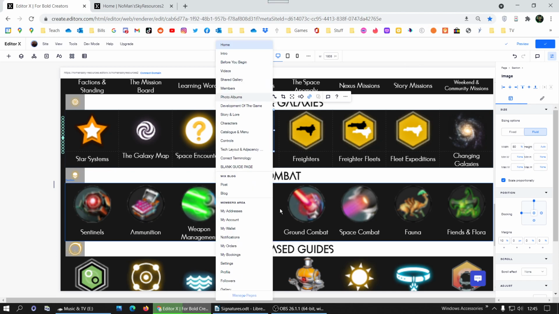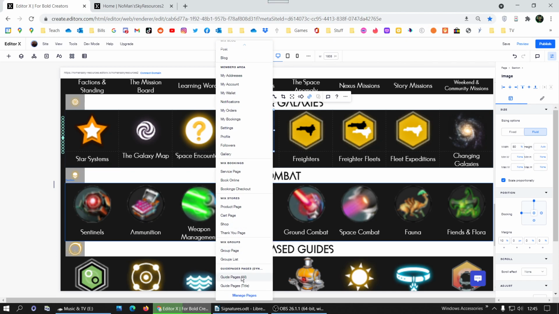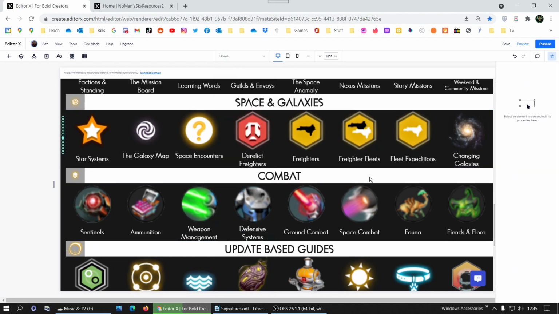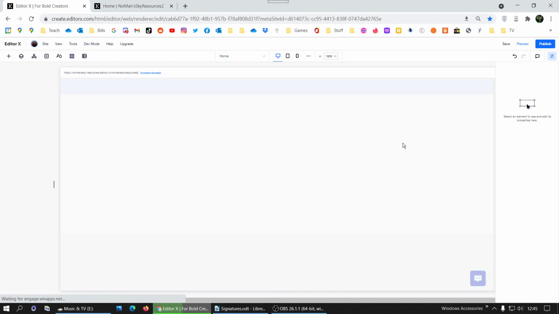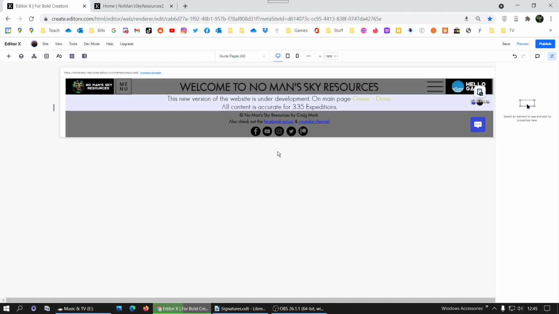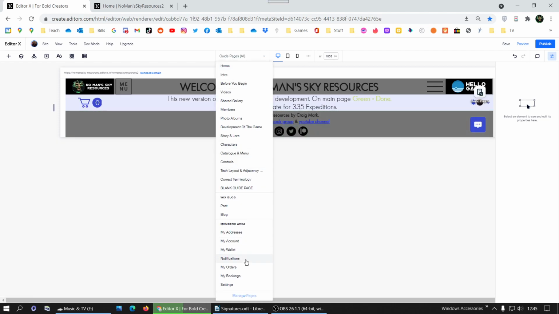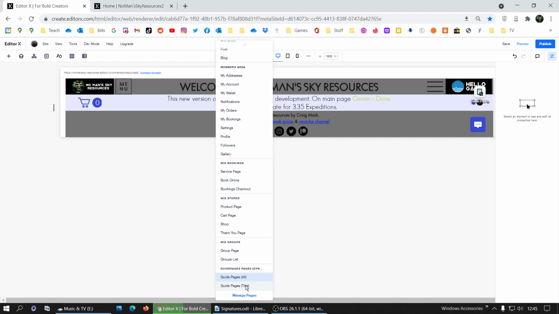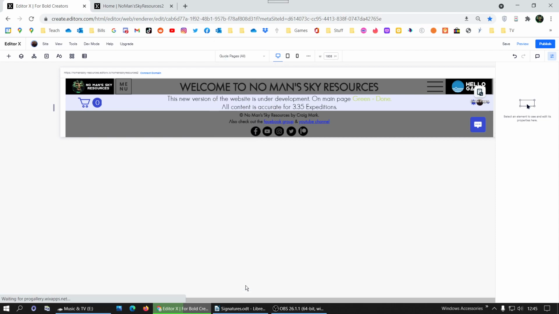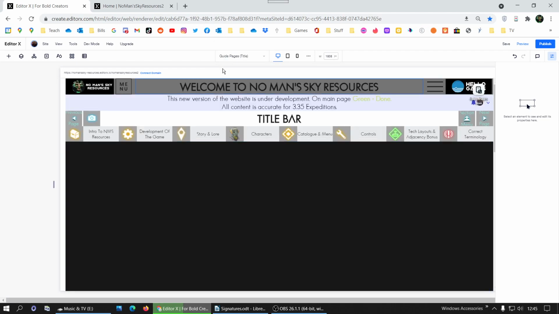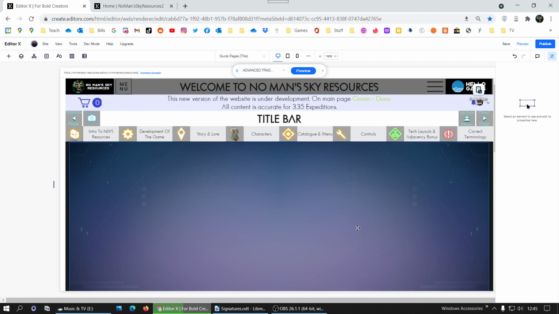Right, so if I go to the dynamic pages, usually you've got an all page, which allows you to create a template that will link to all of the individual pages. But as my main page already does that, essentially with all the icons, there's nothing here because there's no need for it. I'm not going to use that page, but the individual pages I will. So this is the template then.